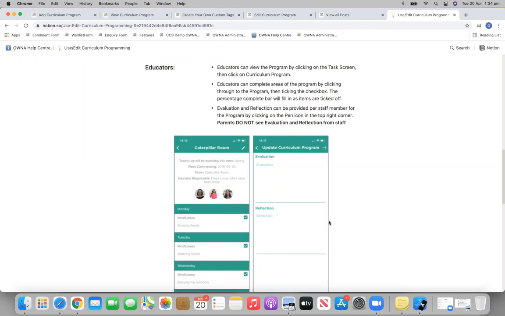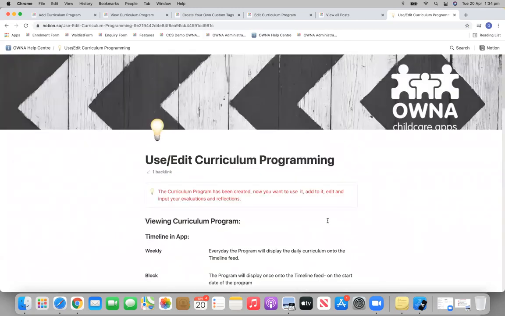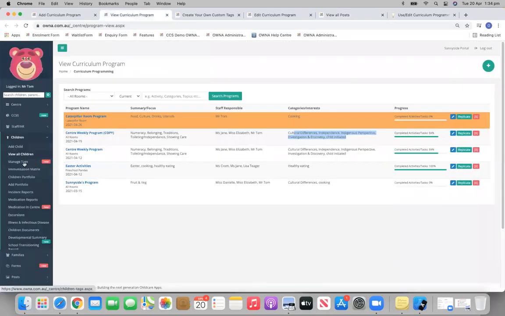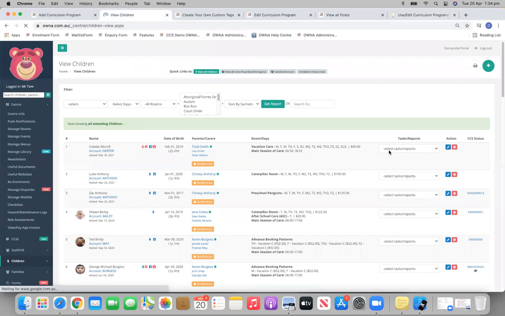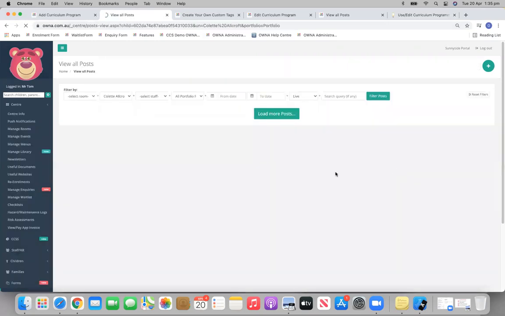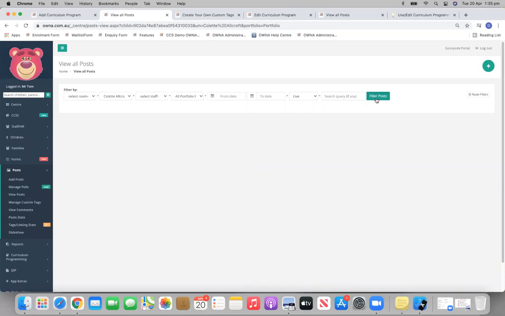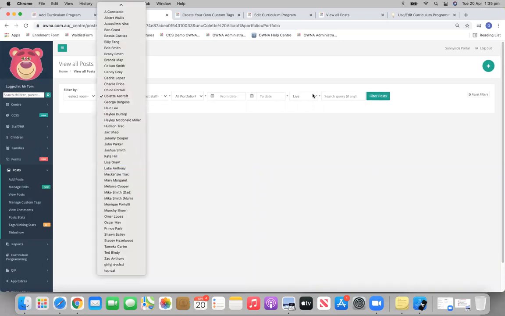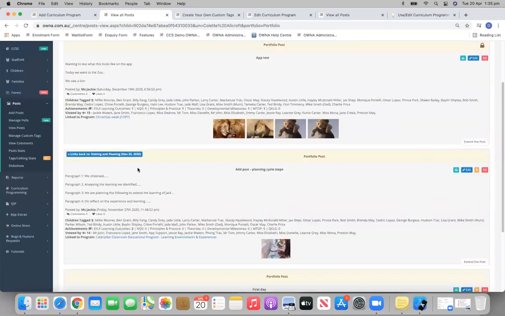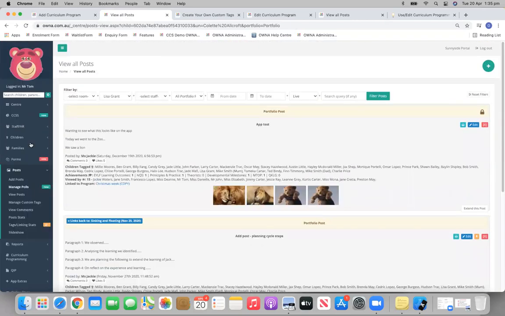Good question, Leah. Is there a way to see the children's observations in calendar order? They are scrambled when you look up children's portfolio. Let's have a look. We usually go this way. So basically this is just using the post section. Pick a child that's actually had some activity. They should generally be in order. If you go through that way, they should definitely be in order.